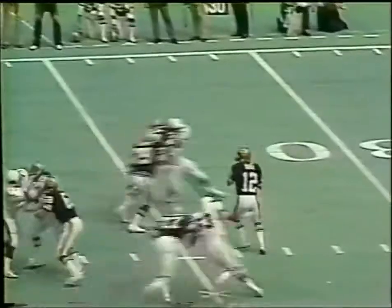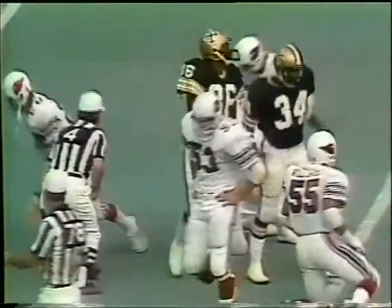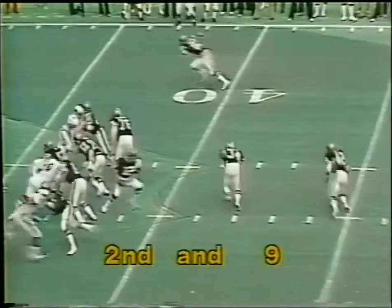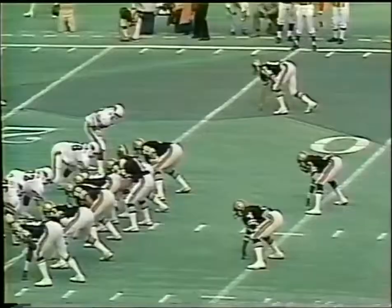Bobby Scott throwing under pressure, complete. This is Jim Thaxton. Thaxton, the tight end, and Scott rifled that ball. He had John Zook breathing down his neck when he released it. Second and 9, quick pitch, Muncie, nothing fancy. They're just running the ball right now, and Muncie's doing a job. He is all the way to the 25-yard line, and that's a first down.